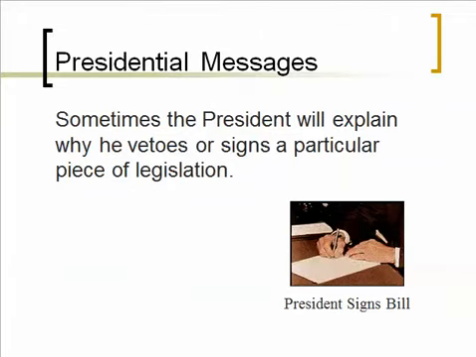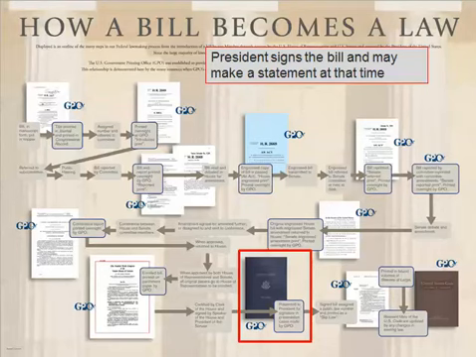The last piece of a legislative history doesn't come from Congress at all. The President issues a message called a signing statement some of the time as the last step in the legislative process. After a bill is passed by both chambers in the identical form, it's presented to the President for either a signature or a veto.